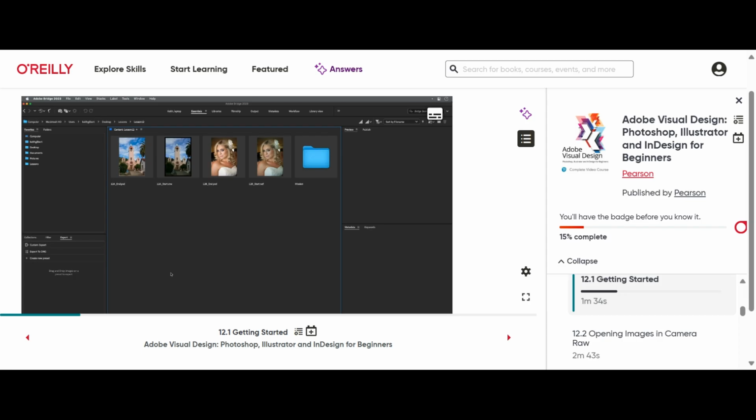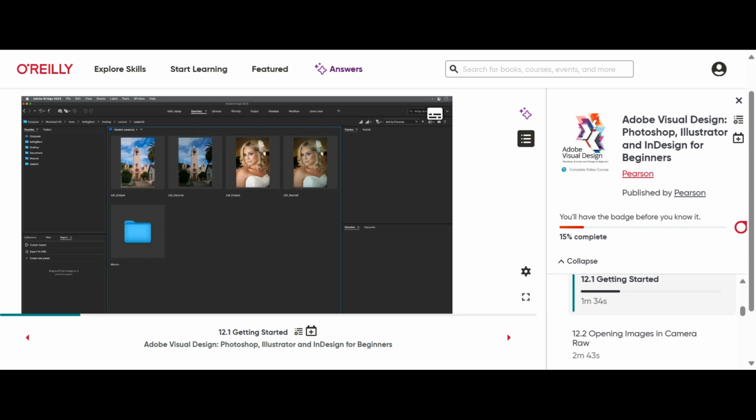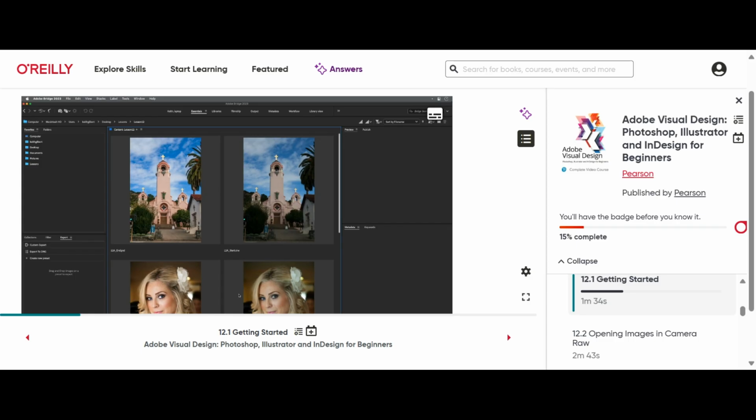open it. Adjust the thumbnail slider if necessary so you can see the thumbnail previews clearly. Then look at the 12a start.crw and 12a end.psd files. The original photograph of a Spanish-style church is a Camera Raw file, so it doesn't have the usual PSD or JPG file extension you've worked with so far in this book. It was shot with a Canon SLR camera, and its document uses the Canon proprietary .crw file extension.